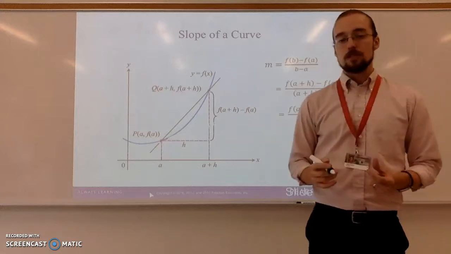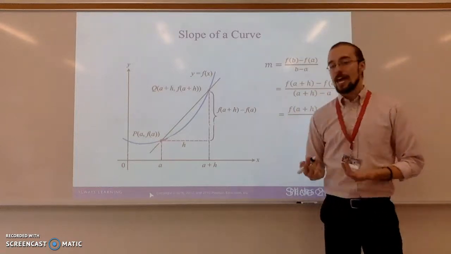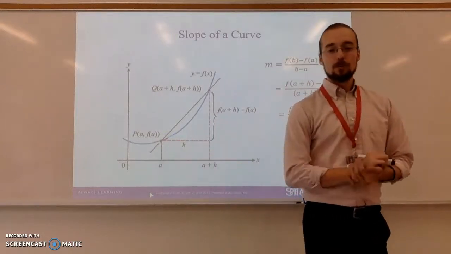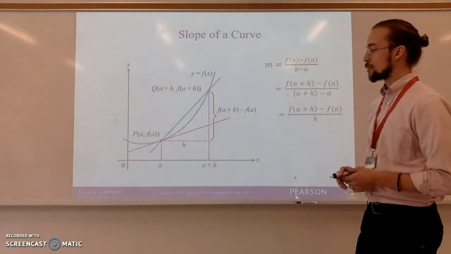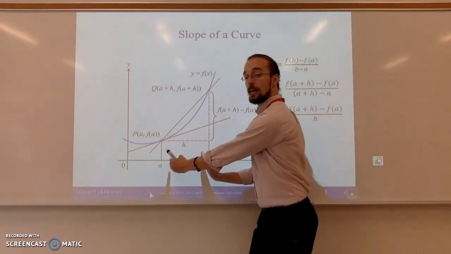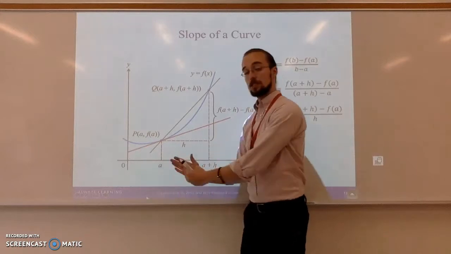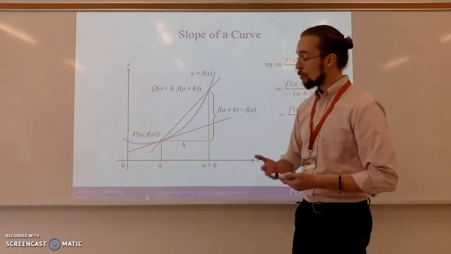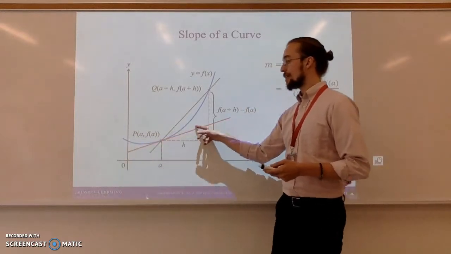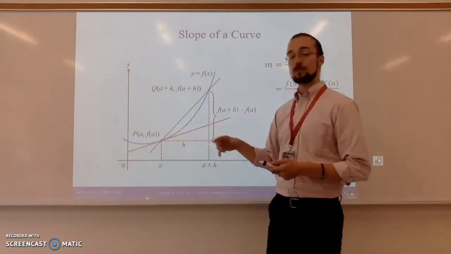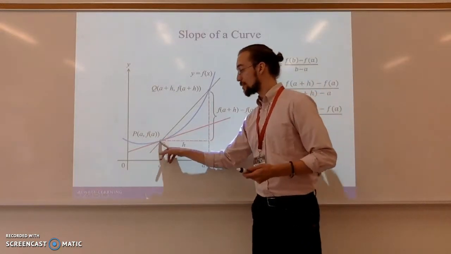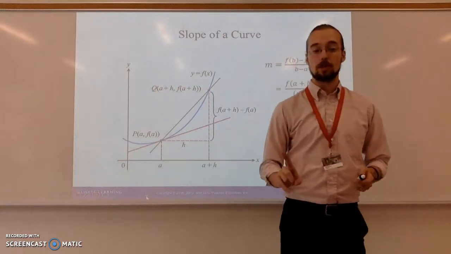Now, we want to use this to talk about the instantaneous rate of change, the slope at this point. The way I'm going to do that is with a limit. I'm going to say, as h, as this distance gets smaller and smaller, as it goes to 0, what happens? As that distance goes to 0, I can find this slope right here. I can find the slope of a line that is tangent to the curve, the line that just hits the curve in one single point.